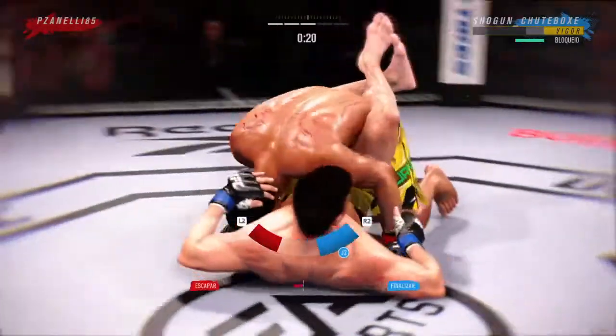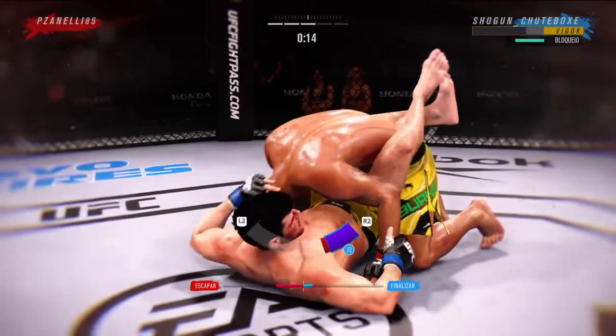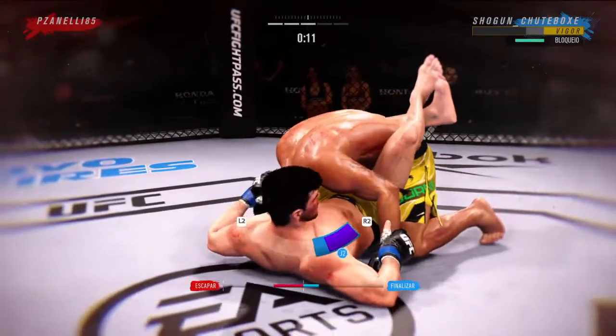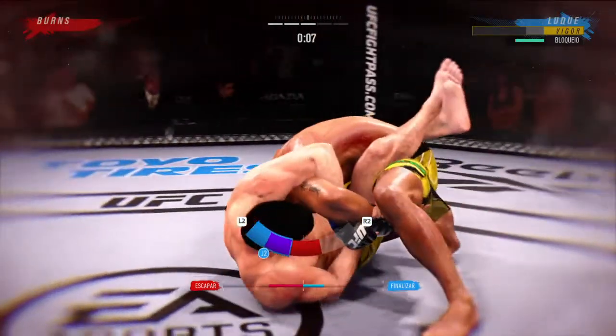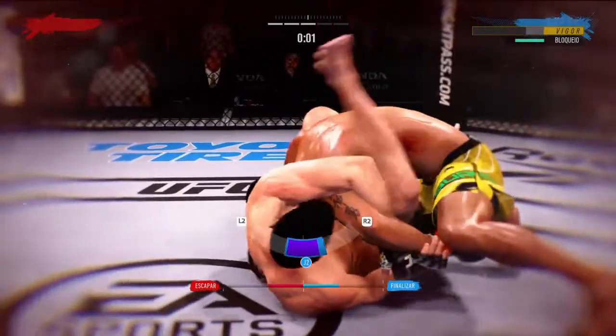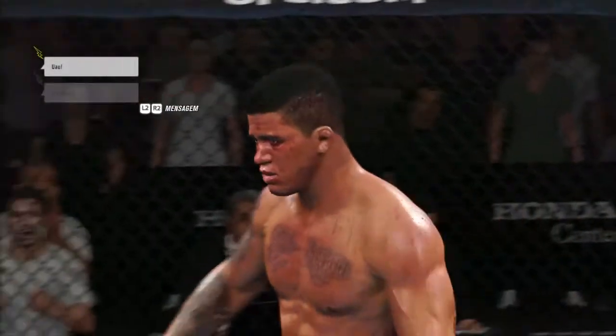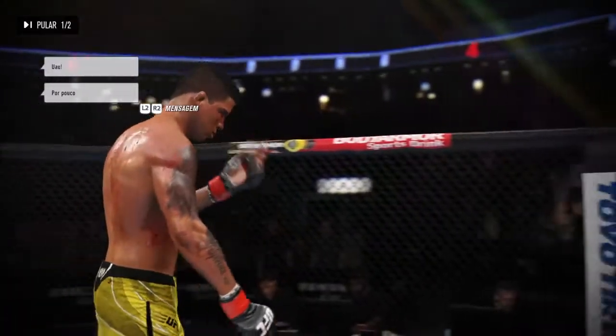Now he's going to try to attack a Kimura here. The Kimura is not the arm. It's the shoulder pressure that usually makes you tap. He might get a finish here. Oh, and there's the horn at the end of the round. So the fighter was really caught in a submission there just as the horn sounded. Safe to say he was saved by the bell there.